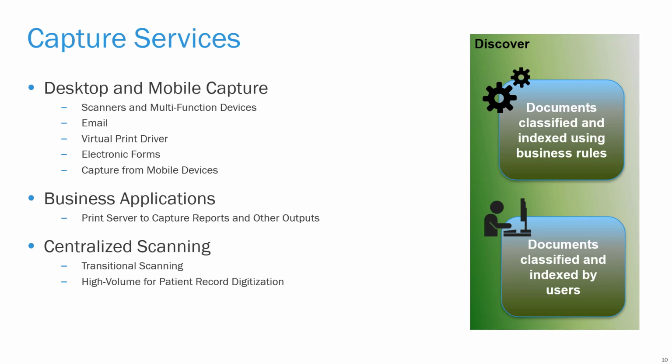You've got a print server to easily capture reports and other outputs from business applications and feed them into the Application Extender repository, so you can get into that compliance model again and again with different documents. And centralized scanning. This will never go away, so we have to manage the centralized scanning as part of our transition strategy, and Application Extender can certainly do that. Not only has some of the more modern and forward-thinking digital channels of capture that we've talked about, but you can centralize your scanning for high-volume patient record digitization as well.